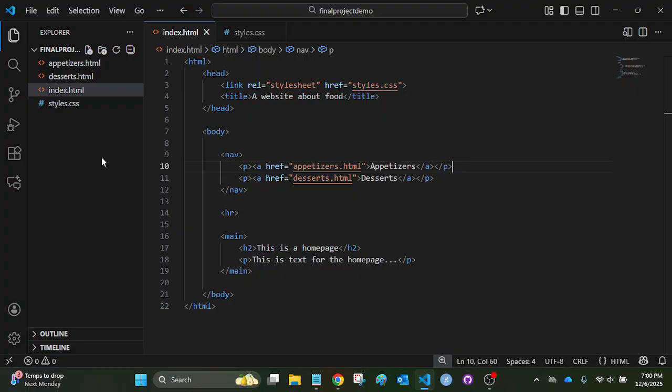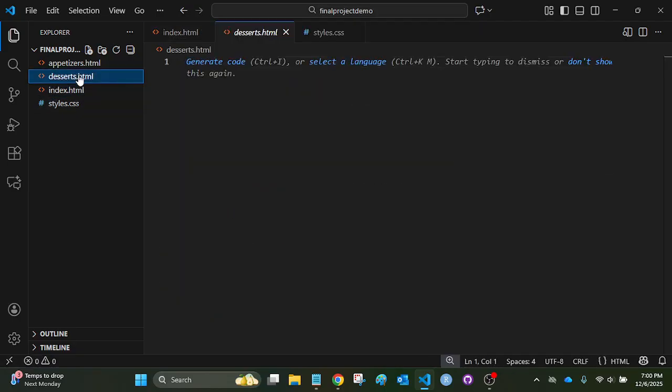So when you're creating your project, one of the first things you want to do is go ahead and create all the files in your project. You want to refer to the plan that you created in the first part of this assignment last week, so you can use that as a guide. And if you'll notice here, when I click on the files in the code editor, they're blank. I just went ahead and created the files, but I haven't added anything to them yet because I haven't decided the content that's going to go on them yet.